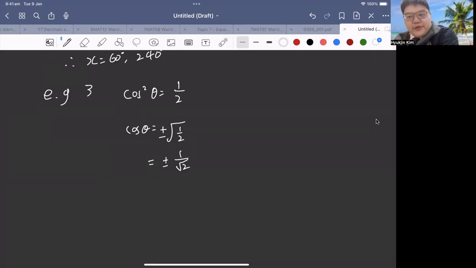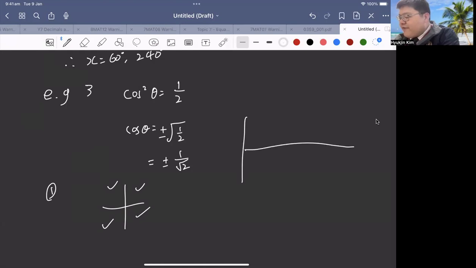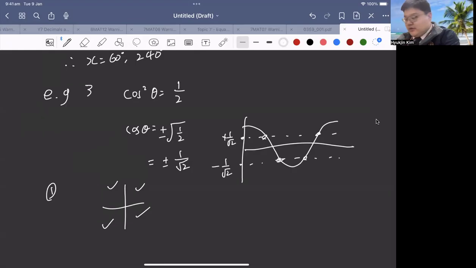Now here's a problem. If it's a plus or minus, step 1, the quadrants should be positive, negative, positive, negative and positive. All four of the solutions work. And it makes sense because if you were to graph it out and you say cos theta equals plus or minus 1 on root 2, it could be plus 1 on root 2 here, two answers here. Or it could be negative 1 on root 2, two answers here. So there's a total of 4 solutions. Makes sense. Okay, remember unit circle and the trig graphs are all same things.